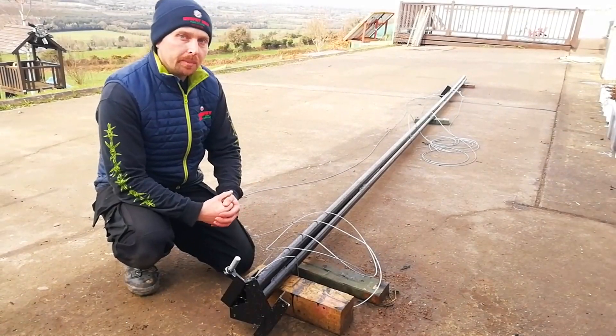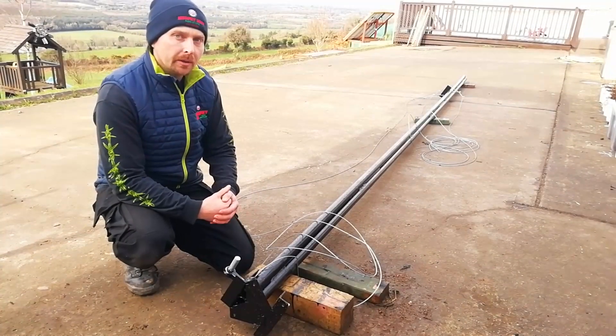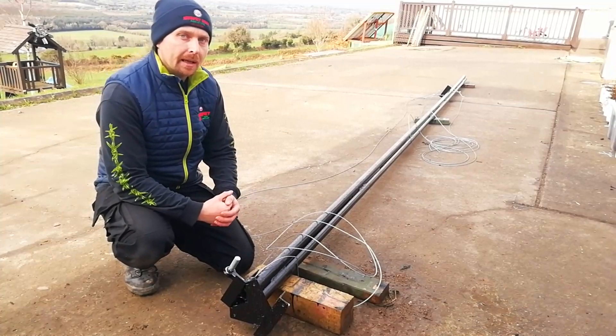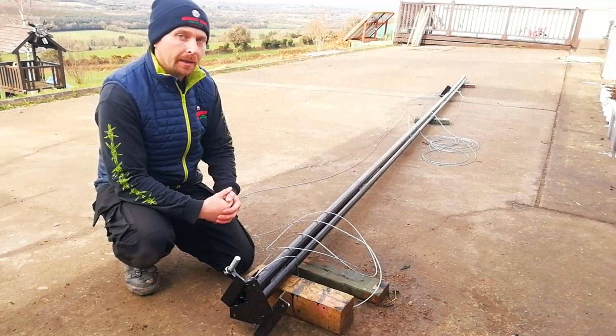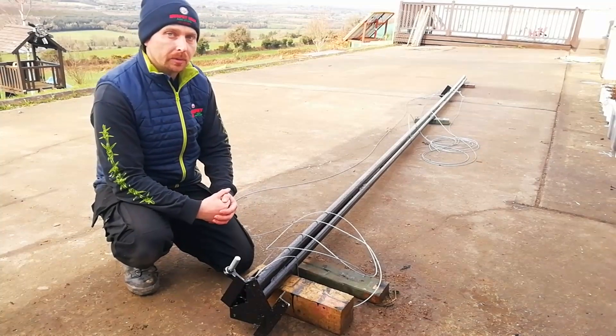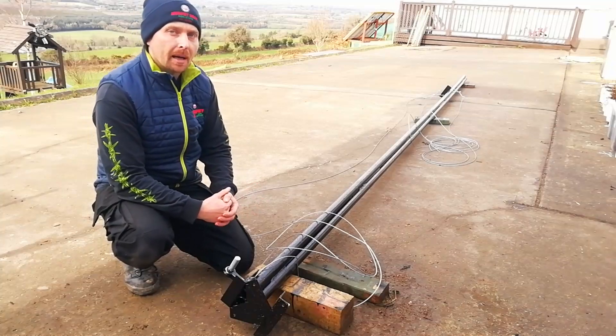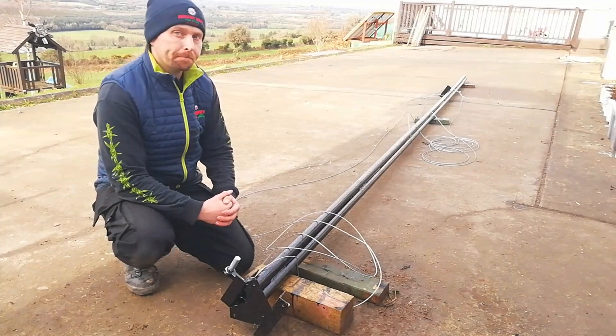When it comes to the mast, Ista Breeze supply a ready-made mast which is four meters tall at a cost of £276. Extension pieces can be bought, each one being one meter long at an additional cost of 50 to 70 euros per piece, putting the total cost of a six-meter ready-made mast somewhere around £400.